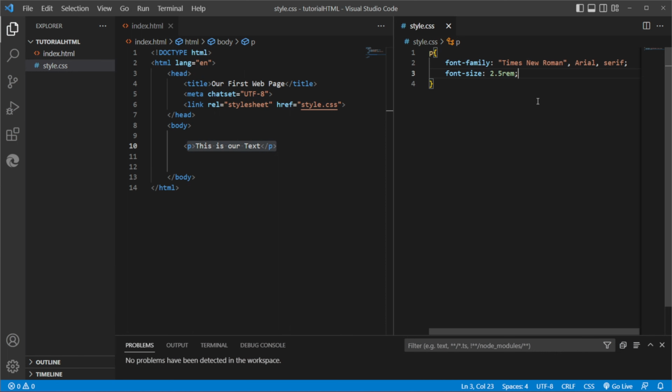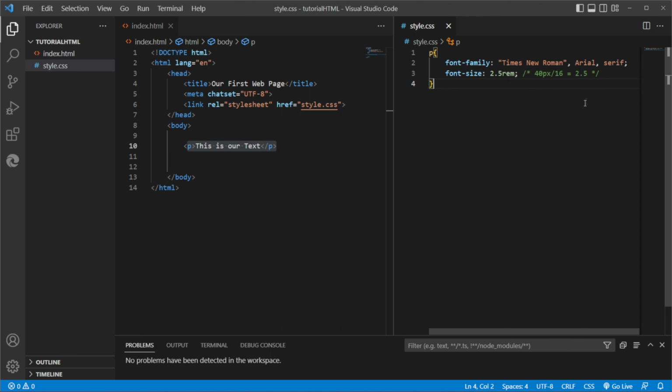So the way rem works is, I'll just do a little comment so it'll be easier for everyone to know. The way that rem works is, let's say you want your font size to be, for example, 40 pixels, the example that we're using now. So 2.5 rem is the exact same as 40 pixels. The way that this gets converted is, it's 40 pixels, and then we just divide it by 16, and then the output is 2.5.